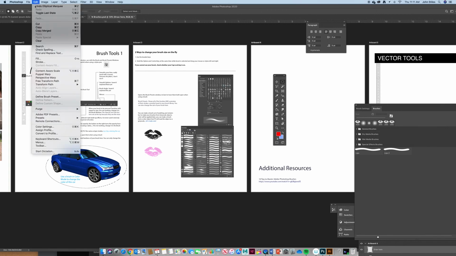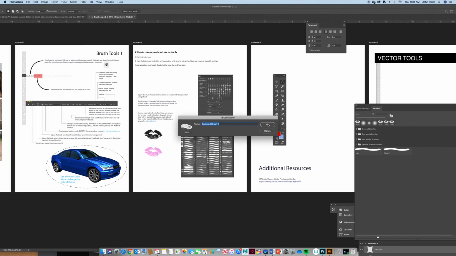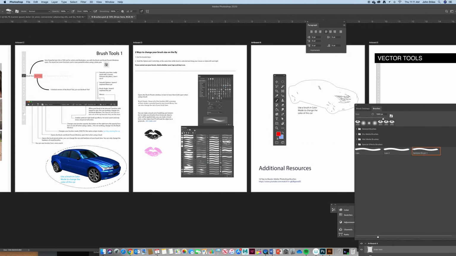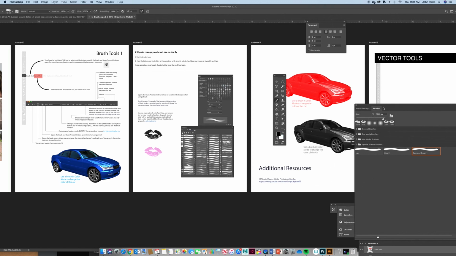And I go Edit, Transform. Sorry, Define Brush Preset. And I'm not going to be lazy now and click. You're going to notice, deselect, that I didn't get a blue car, I got a red car. So when you do make a brush out of anything, it takes the information and just turns it into black and white. In other words, if I was to click with a black one, I'm going to get that.